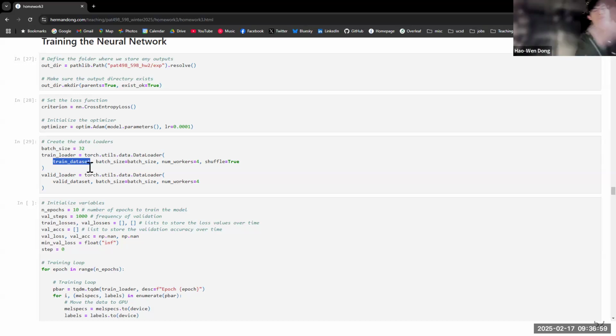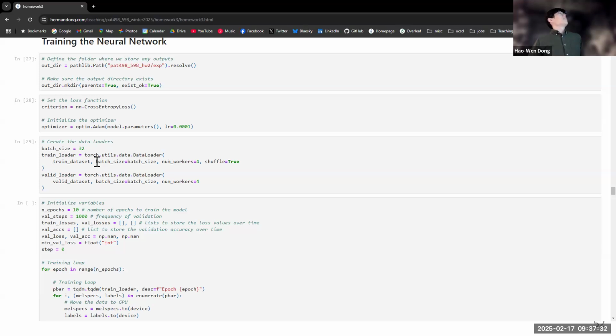The data set is a library, or dictionary, that defines how, whenever you give it a number, it will return a specific sample from your data set. So this will create a data loader on top of that. You have a dictionary that knows, sample 1, we have this spectrogram plus this label. Sample 2, we have this spectrogram plus that label, and so on, until millions of spectrogram and label pairs.